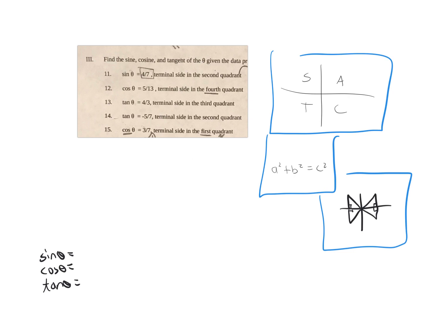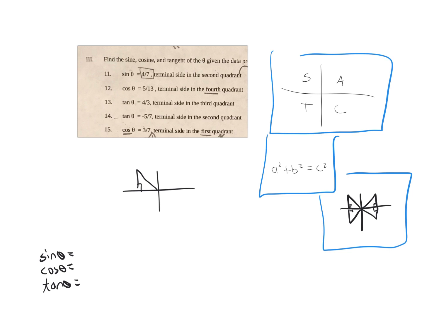All right, looking at problem number 14. We are in the second quadrant. It does say the tan is negative 5 over 7. Okay, interesting. So it looks like they're already taking the sign into account, at least when it comes to tan. So let's take a look. If it's in the second quadrant, it would be a triangle that looks like this. And let's go ahead and just draw that real quick. And it's the case that it's negative 5 over 7.